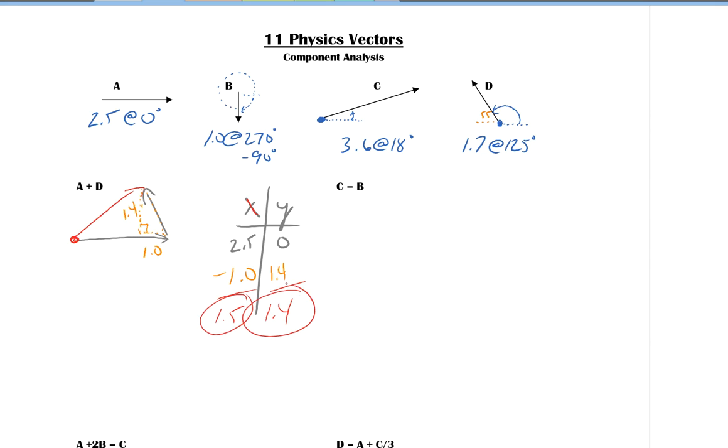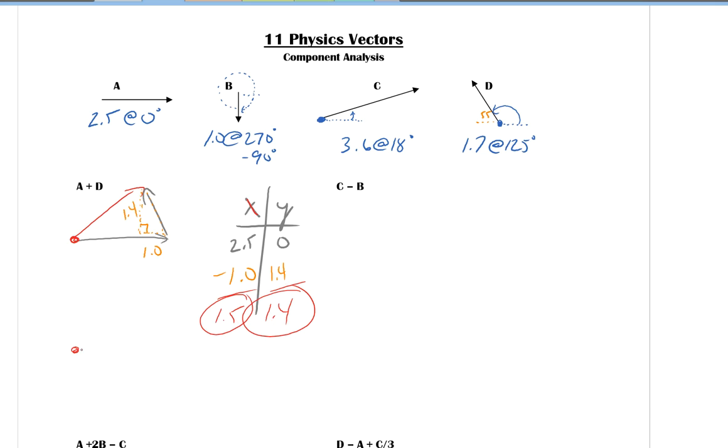And you can see when I'm doing this, I didn't write out my trig functions, that kind of stuff. Once you get the hang of it and you know how to solve the triangles, you don't need to show all that sine and cos stuff if you know what you're doing. It just becomes more efficient, a little bit quicker. Okay. All right, so now that I've got my totals, just like before, I'm going to draw my new triangle.